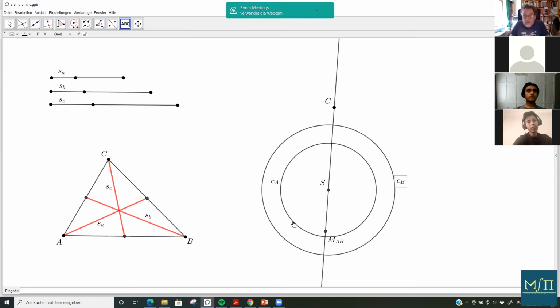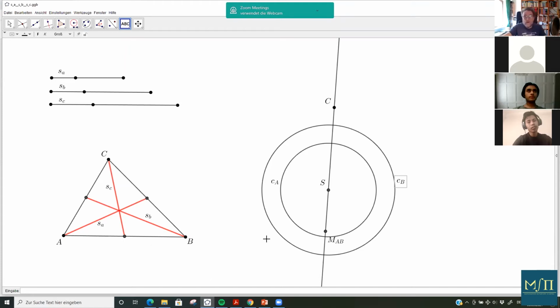I know that. In order to actually find out where A and B lie now, we can use the following idea. The distance from the midpoint MAB to A and to B is equal. That means that if I reflect the point B on MAB, I get the point A. I can simply do a point reflection of B with this center onto A. I could also call that a rotation by 180 degrees. It would be the same thing. Rotating by 180 degrees would also result in the point A, but that's of course the same thing as a point reflection. So there's no difference.